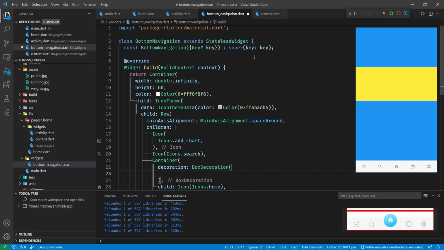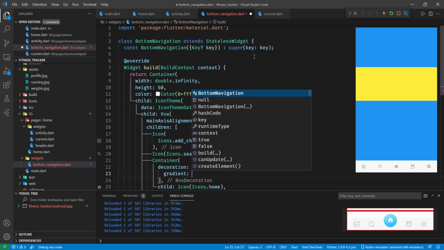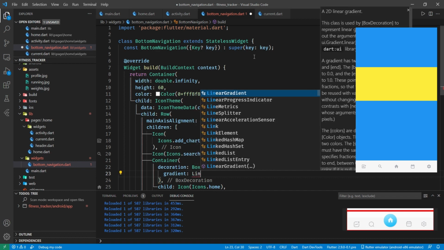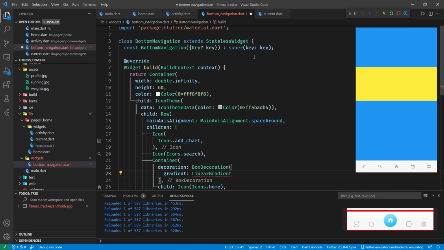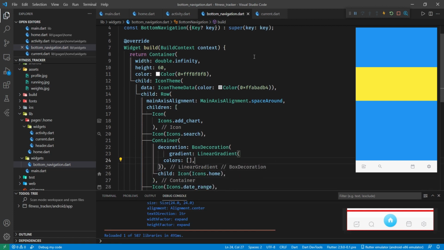So instead of setting color on the container, we can put a decoration of type box decoration. And in there, we can set a gradient. And the gradient we're going to set is a linear gradient. And the colors we're going to put in, there are two colors, the start color and the end color, although you can have more if you want.